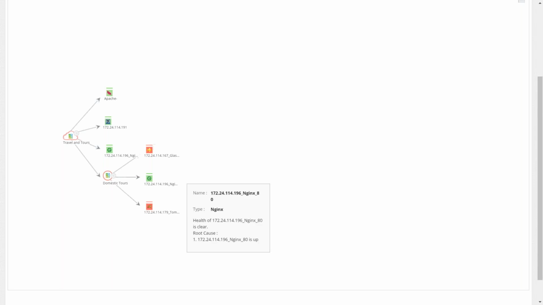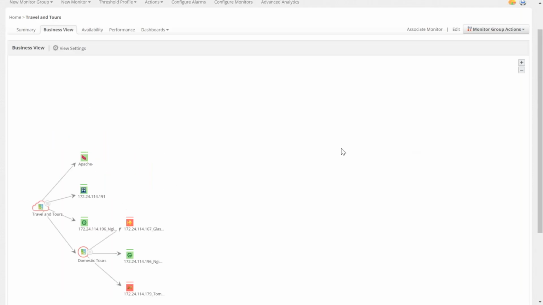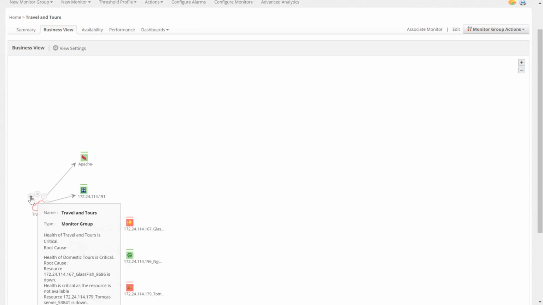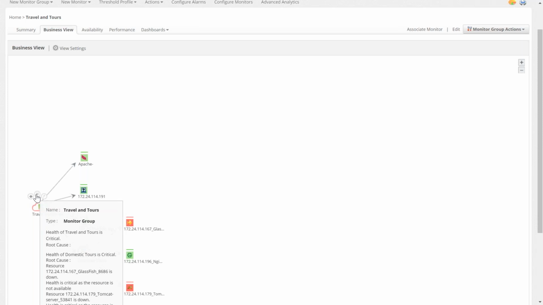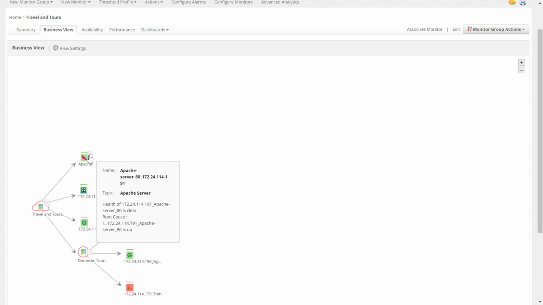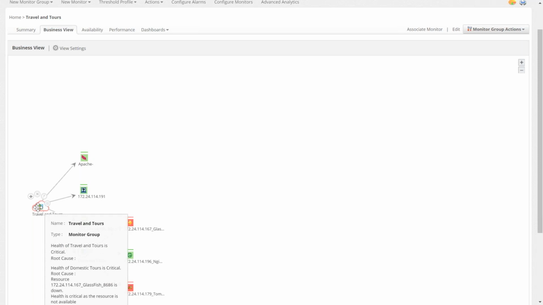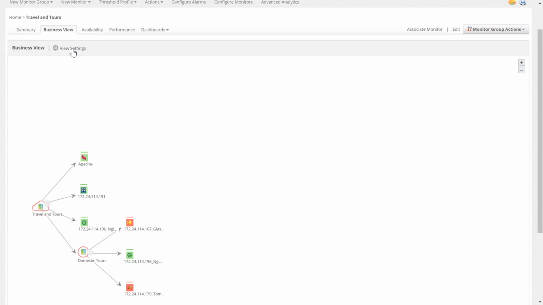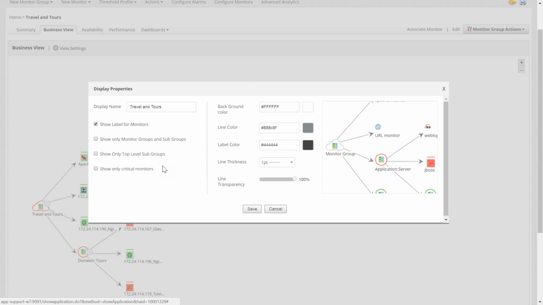Now, remember when I said that the dependency view, actually, this particular screen packs a lot of abilities and a lot of functions. So if you see here, while I hover over the monitor group, it tells me that I can add new monitors with the button right here. I can delete the monitor group or the monitors from the options here, and I can collect insights about the health and availability of these monitors from here. But that is not it. If you see the option right here that says view settings and click on the display properties, there are a few filters that make activities all the more convenient for you.